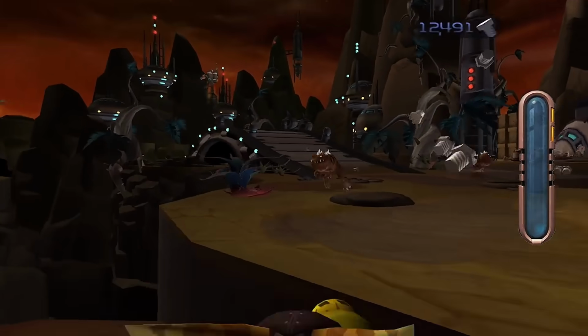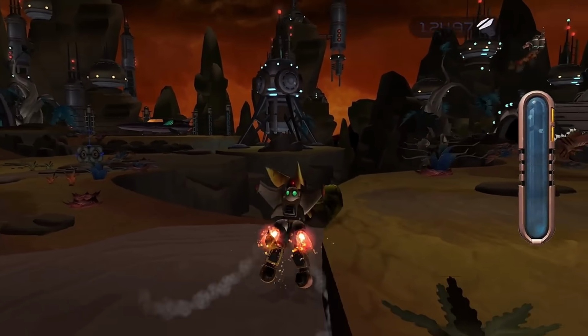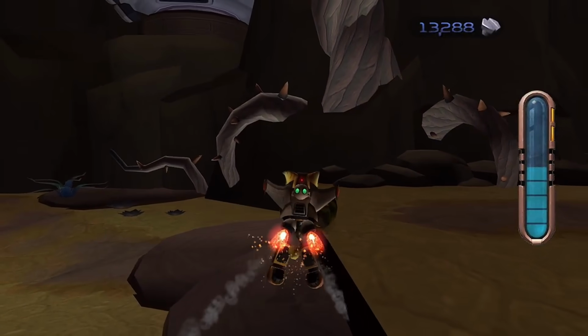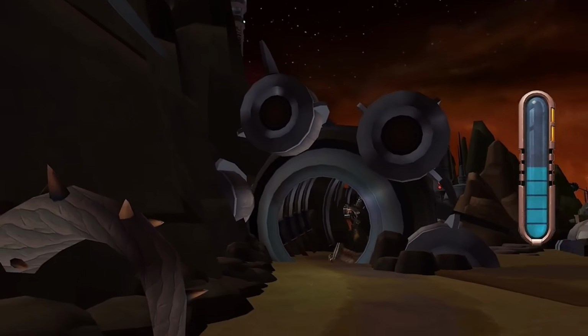Remember this step we had to proxy over the first time we were here? Well, we can just strafe over it now. The same goes for this step too. Thruster pack strafe hovering is my new favourite thing in the game.